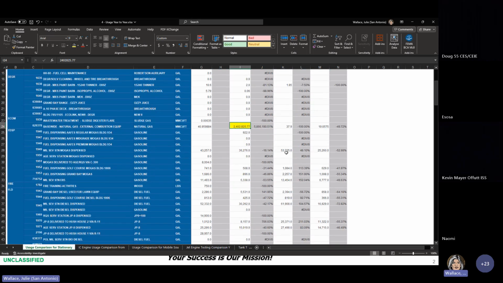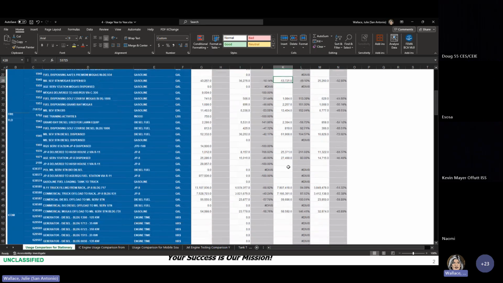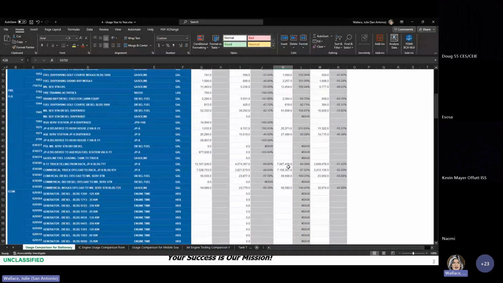And you can scroll through here. So here's another one. The gasoline dispensed was half the previous year. Why was that maybe, right? And so it just lets you look at a side-by-side comparison of, this is what my base did last year. Are the numbers within range? And if not, then talk to the shop, talk to the people that gave you the numbers and make sure you're understanding, do I have the right units of measure?